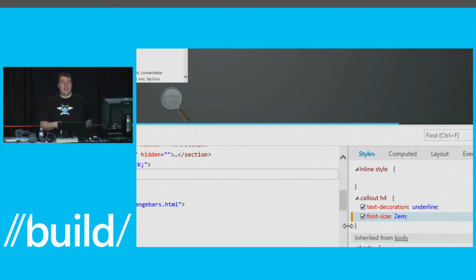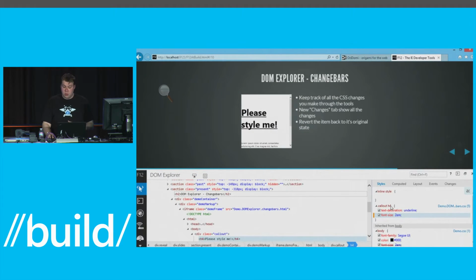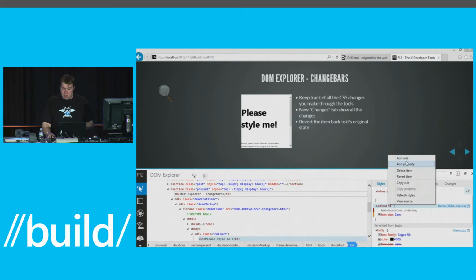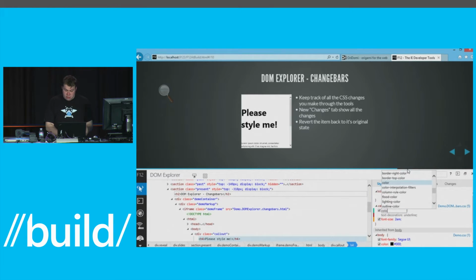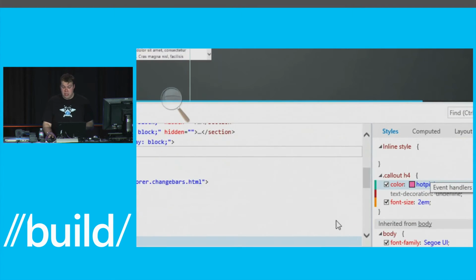It's a very similar feature to things like track changes in Word, a similar sort of concept. You want to keep track of those changes, and that's what this tool allows you to do. So if I say I no longer want a text decoration, I delete that. I want to add a new property, so let's go ahead and add a color. Okay, let's make it hot pink, because that just looks awesome. As you can see, we've got different colors to indicate when things have been deleted and when they've been added. We keep deleted things grayed out, because at the end of the day, it's important for you to know that something was deleted.